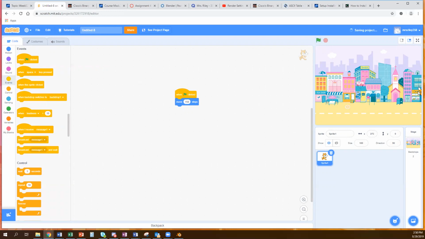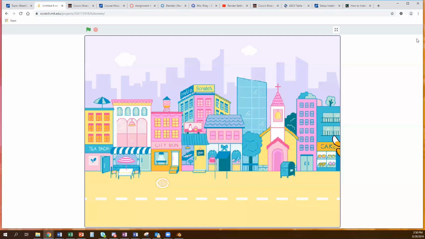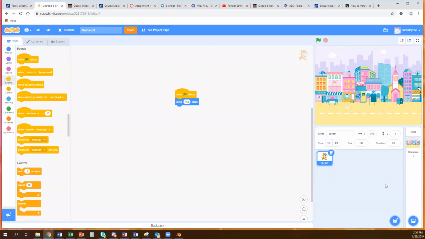He's disappeared. Trying to make it full screen. Where'd he go? He's off the screen. Somewhere there's a reset. So I'm going to try some other things.